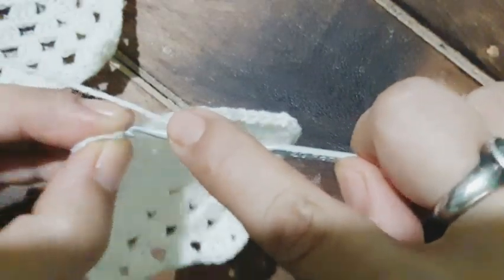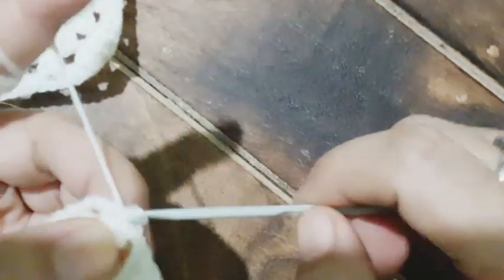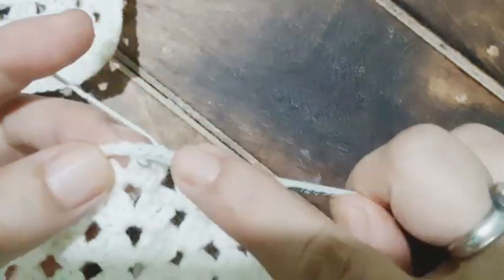And this round is coming to an end. I chained one and did a slip stitch on the topmost chain space, and here I'm skipping the chain spaces so that I can reach the corner and start off with a new round.